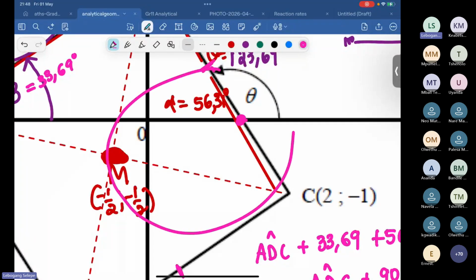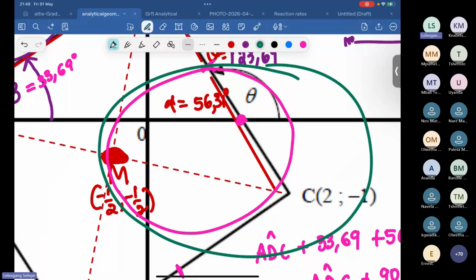Yeah, we're not sure whether the circle is here or the circle is something like this. Remember that what we're trying to prove is whether this point C is inside the circle. It would be inside the circle if that circle is the green circle, or it's outside the circle. It would be outside the circle if our circle is the pink circle, right? So now, how are we going to show or prove it?